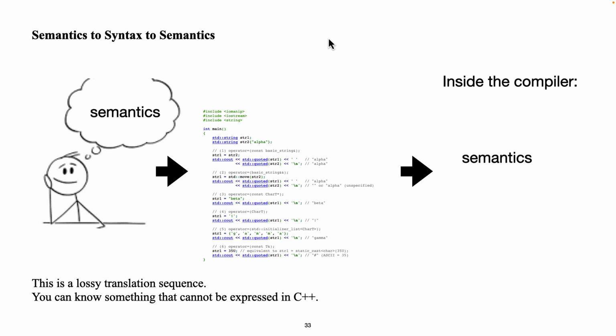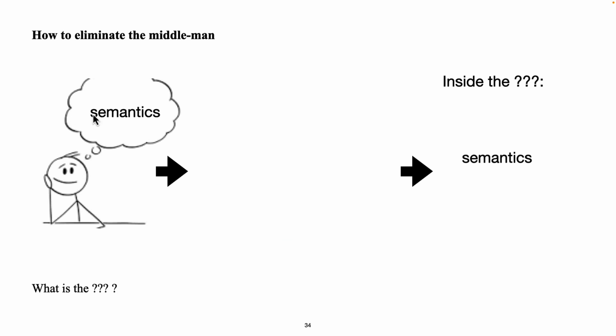Look at the process of programming. A programmer begins with semantics in their head. They then translate from semantics to C++ syntax, which might live in a text file, till you give it to a compiler whose job is to convert the syntax back into the semantics. Now, if we've done it right, the resulting semantics matches the semantics the programmer started with. If we've done it right. That's the whole goal of programming, is to do this translation from semantics to syntax correctly so the compiler recovers the original semantics.